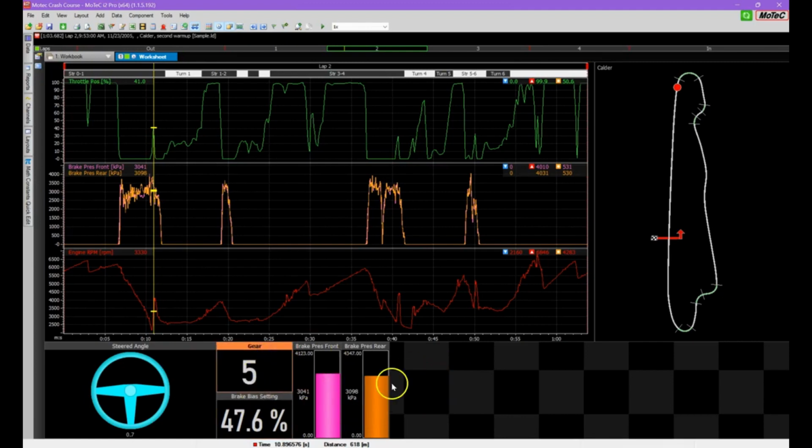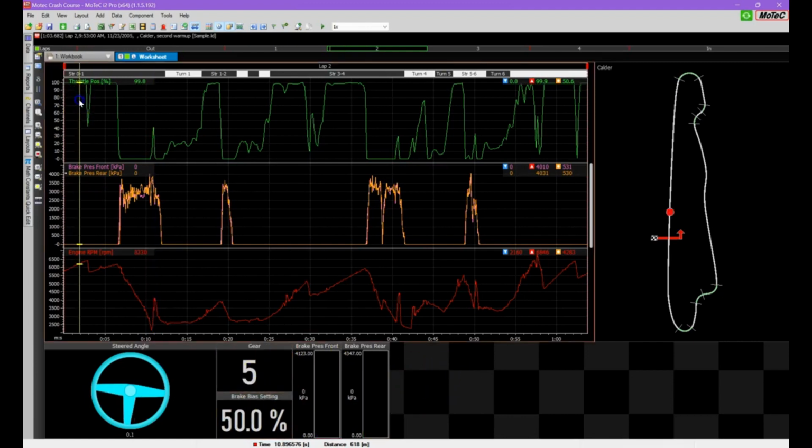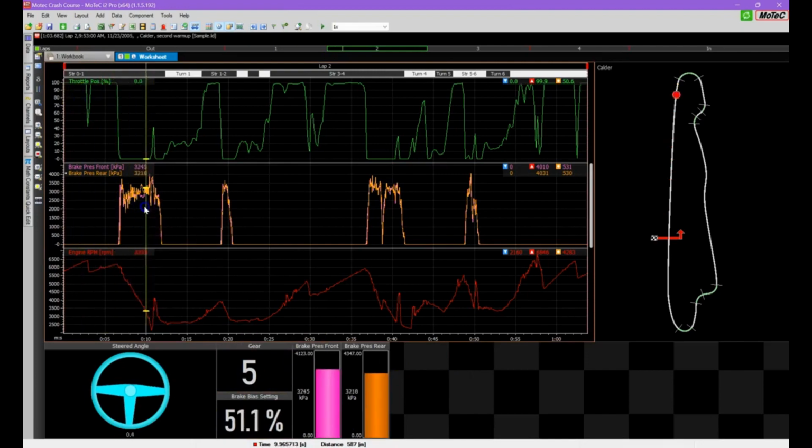Switching the gear position and the brake bias, there is the complete workbook and the baseline of where you can start analyzing your data. And there you have it, your very own MoTeC i2 workspace. Now again, this is super baseline and preliminary, but I'm going to tell you right now, this is where it all starts. And you'll start to learn and evaluate, hey, I may need this other sensor, or hey, I would really like to look at this piece of data.